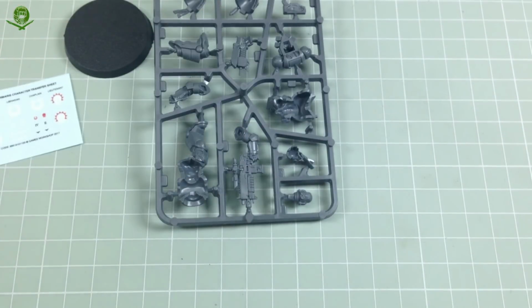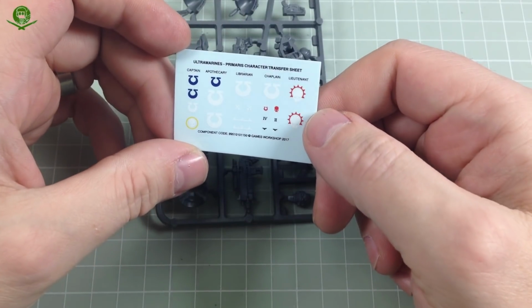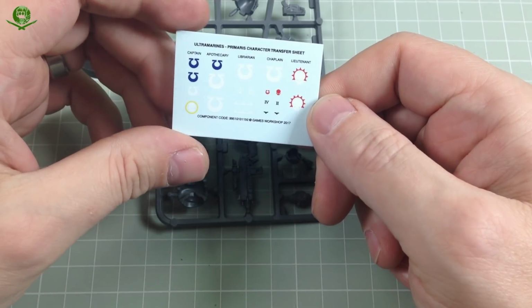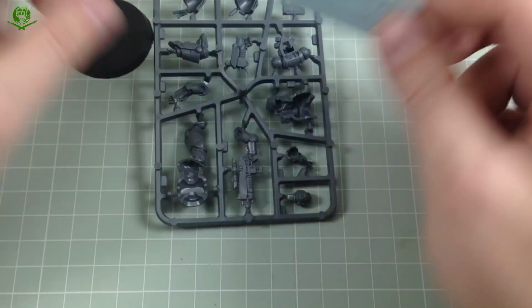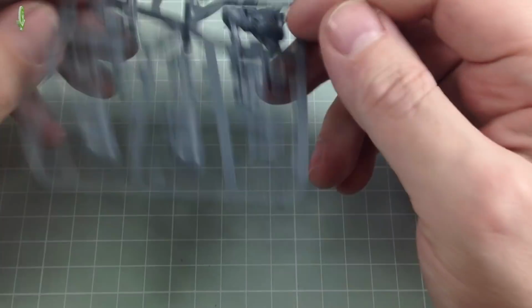Captain, let me put my space helmet on so I can see. Let's have a look. Captain, Apothecary, Librarian, Chaplain, Lieutenant. I know. That's quite nice. You get some unique decals. That's quite pleasant. Yeah, disappointed in that base. That's boring. Let's have a look at this guy then.